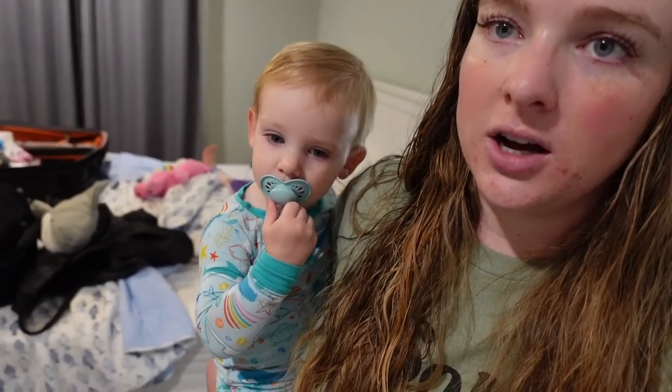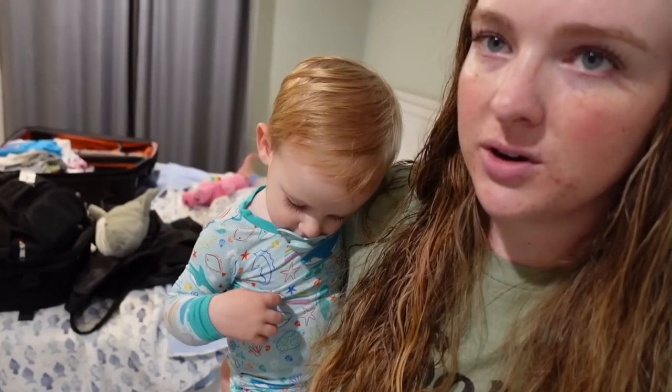and Nora's watching something on her iPad, and we are working on just starting to pack. Our flight isn't until 3 in the afternoon tomorrow, so we actually have quite a bit of time. It takes about 2 to 3 hours to get to the airport, depending on traffic. The kids wake up around 7 or so, and so we'll get up, get the family together, and then we're just going to head to the airport, even if it's early, because I'd rather just know that we've done all the things, gotten a rental car returned, and our luggage checked in, and all that kind of stuff. That's what we did last year, and it ended up working out really well. I think we might have stopped for food on the way or something.